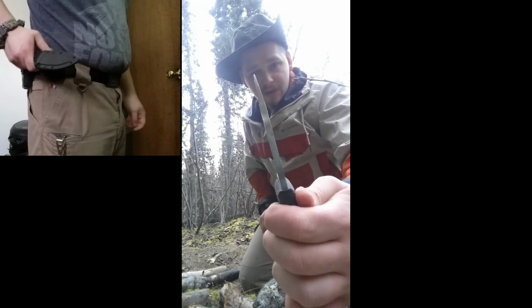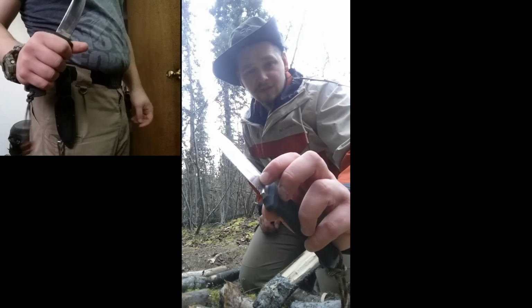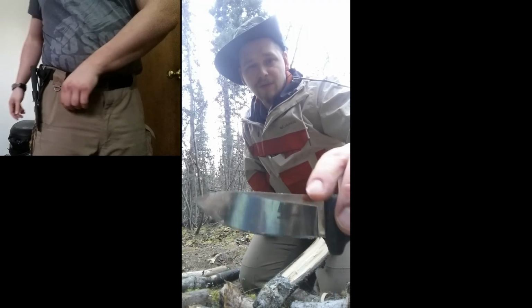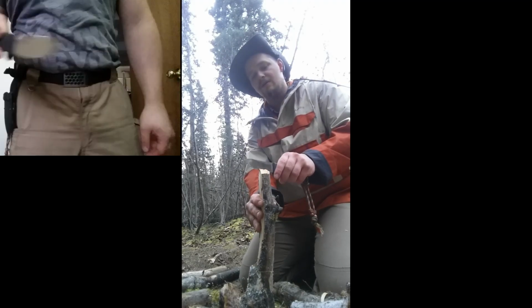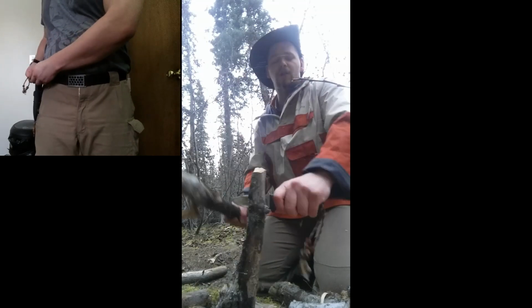As you can see, it's got a pretty thick spine, a reinforced tip with that thickness, and that scoop of that big hollow grind about 4/5 of the way up. So you got this really, really keen razor edge. With a combination of that thick spine, you can absolutely wallop this.